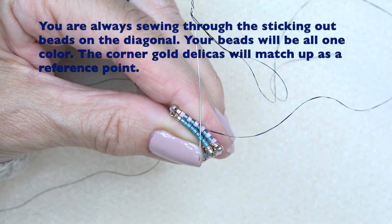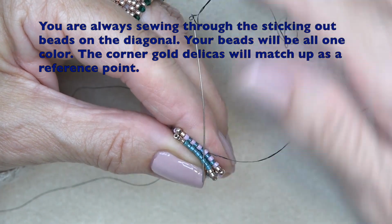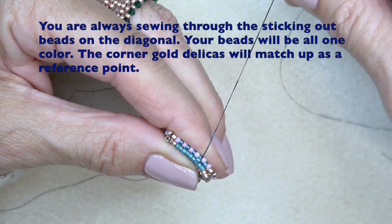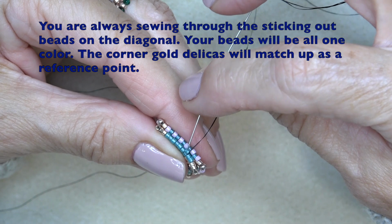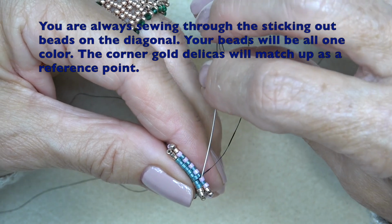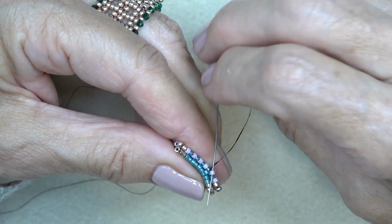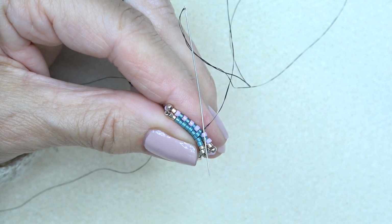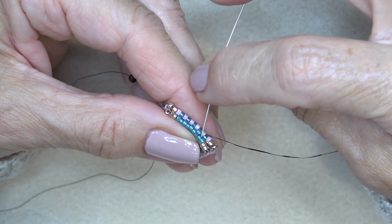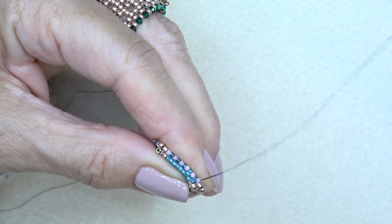Once you get the first one on, it's so much easier, the first part sewn up, because you don't have any beads on your needle. You're just zipping. So here we're going to pull through just like that. It pulls that bead over, see? And now you're exiting the green one, you're going to the other side, you're going to sew through this pink one. Let me get my needle in there. Okay, there we go. So through that pink one. There you go. Now you have to go back to the front one again. Sew through this one. That's the green one. Like that. See how it pulls it together?